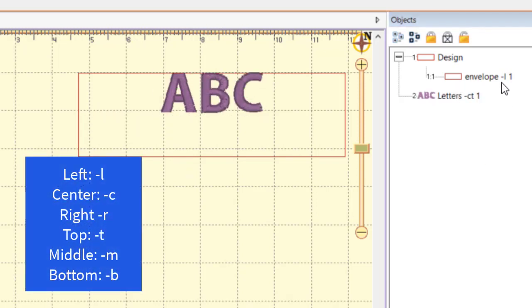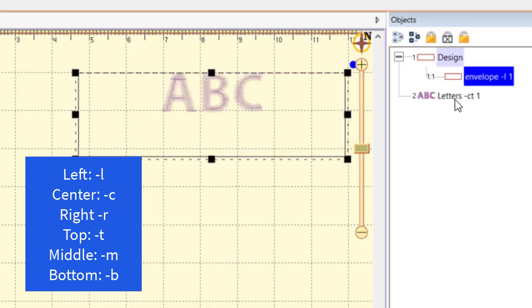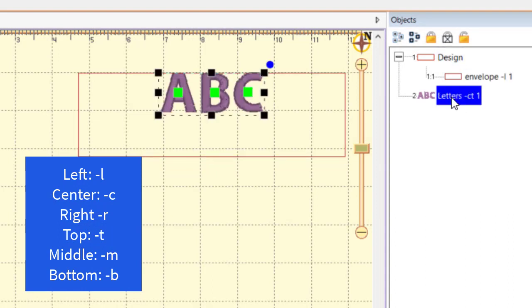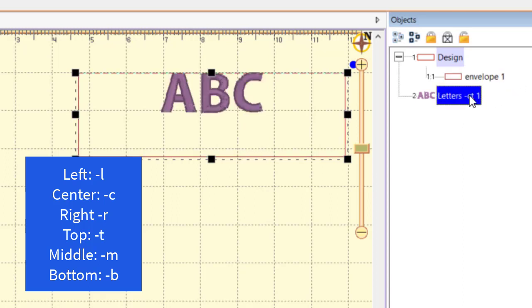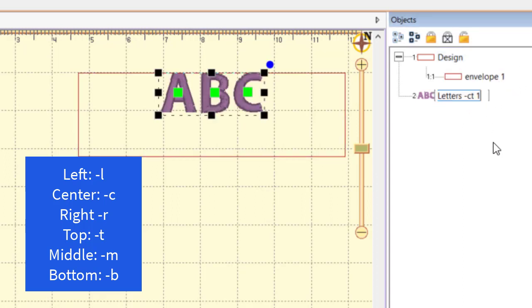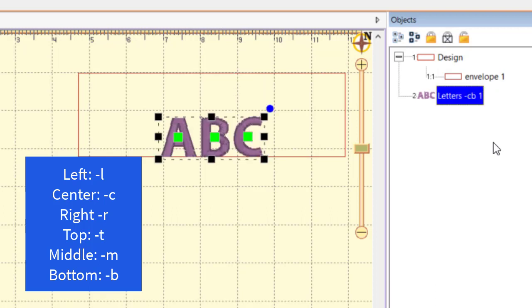And that's the reason you'll see flags on the envelope and on the lettering object. Generally, the envelope is set up for how you would default the text to appear in the envelope, and that's quite all right. Most of the time, you'll have no flags, just the number on the envelope. And on the letters, you'll have full control of whatever you're going to do: center bottom, center left, center right, and so forth.